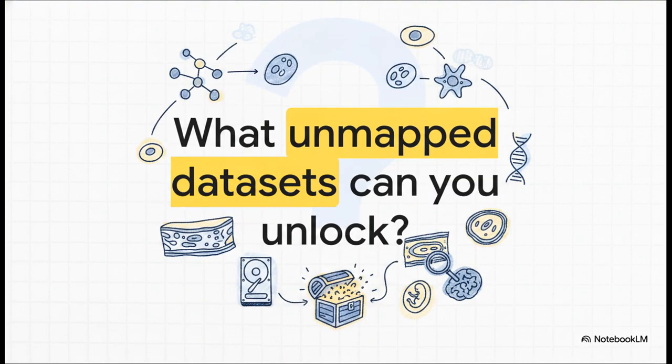So, we've covered a lot of ground today, from default dictionaries to the hyper-flexible capabilities of the TissueEnrich R package. And I want to leave you with this question. What unmapped datasets do you currently have sitting on your hard drive right now? What unique, obscure developmental stages or tissue types could you finally unlock by defining your own custom reference sets? The tools are ready to be downloaded from Bioconductor right now. Thank you so much for joining me for today's explainer, and I hope this helps you solve your next great biological puzzle.